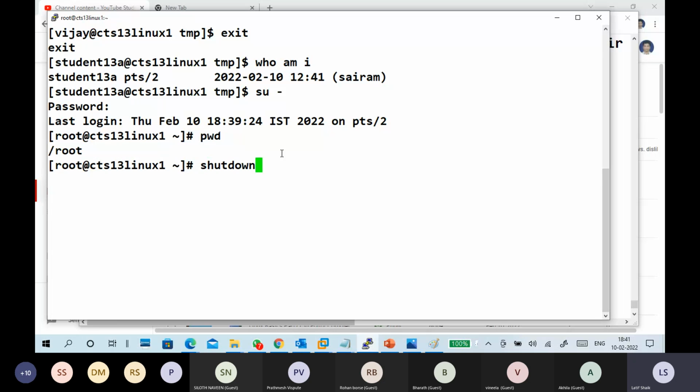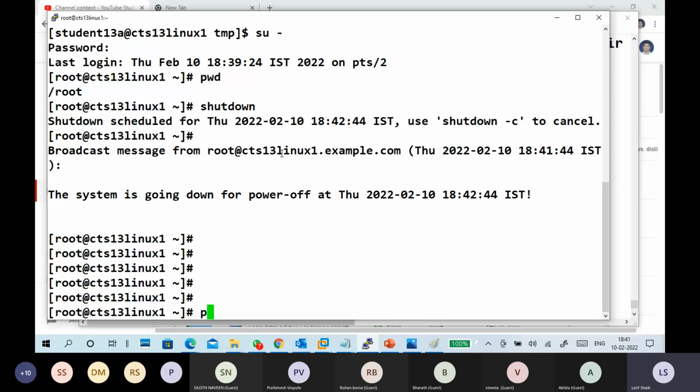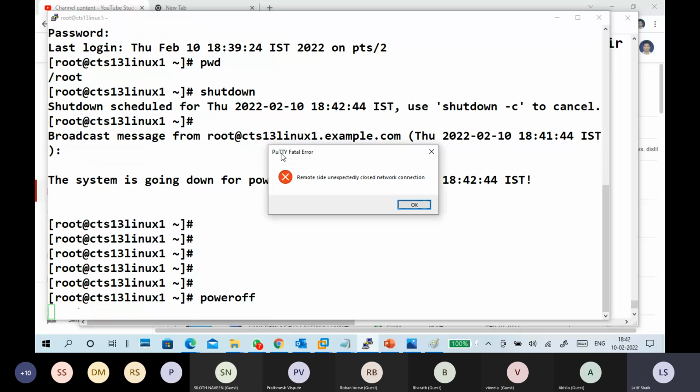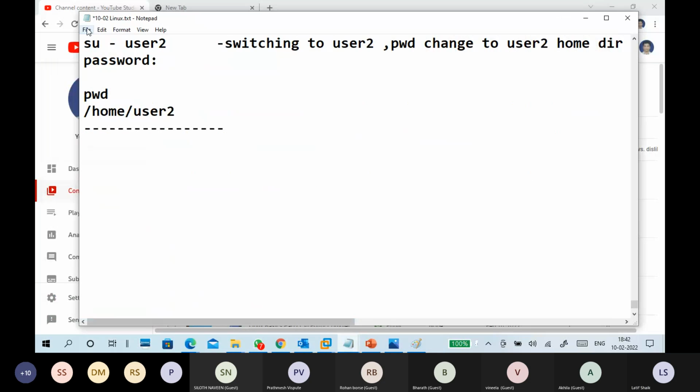No, you should not give shutdown, but it is taking. You can give shutdown, but with some option: shutdown now, shutdown later, like that. Power off.